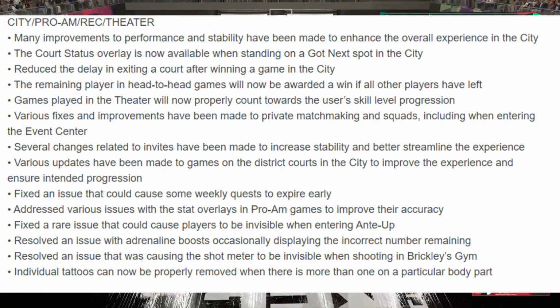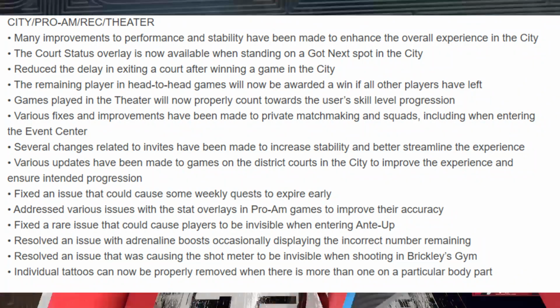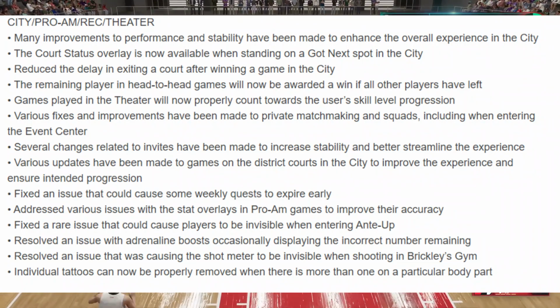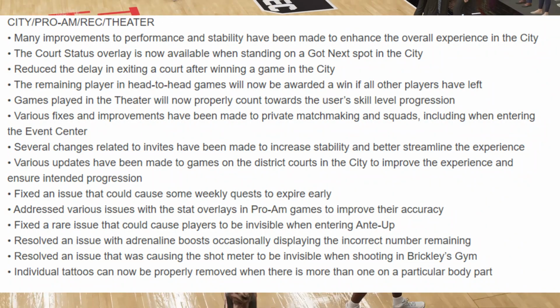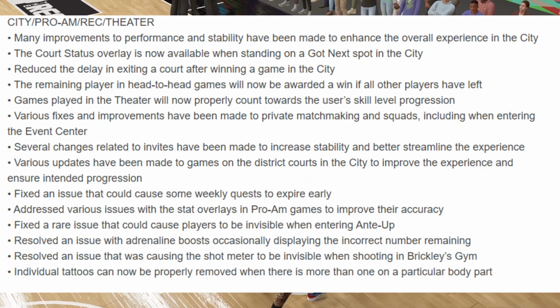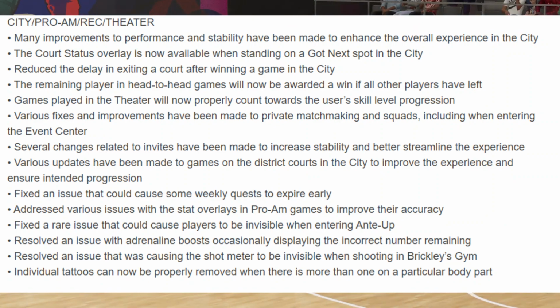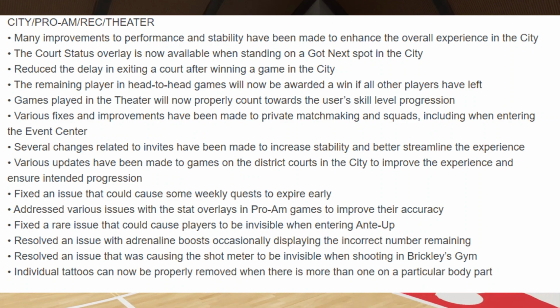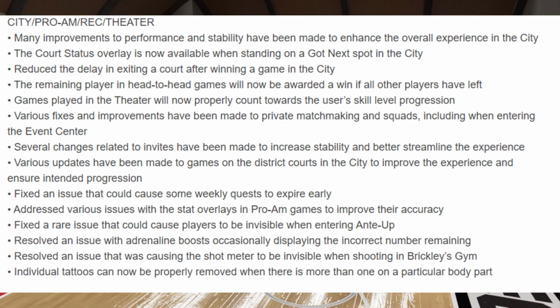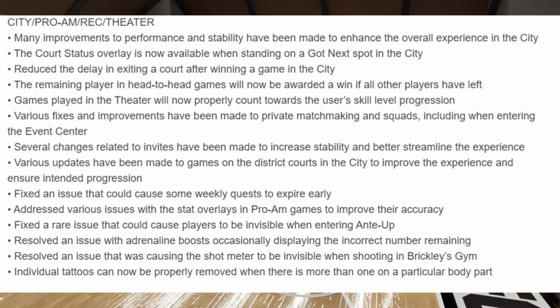Now, these are probably some of the most important changes as far as like everybody is going to be looking out for. So it says many improvements to performance and stability have been made to enhance the overall experience in the city. I've been lagging like crazy in the city. Like when I first load in, it kind of sucks. The court status overlay is now available when standing on the got next spot in the city. Well, that's dope because now we'll actually be able to see all the other courts while we're standing there. Normally, we haven't been able to see that.